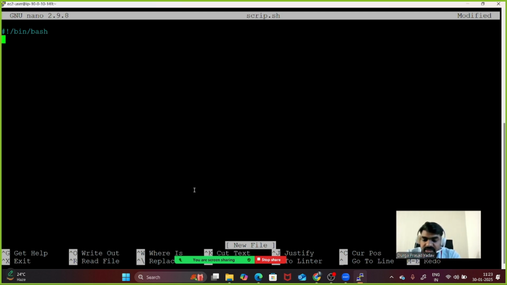For example, you want to create some directory here as dir1, and you want to create some file, touch file1, and you want to print here echo the file has been created, and on which date, that also you want to print. Which date we will keep into the backtick.